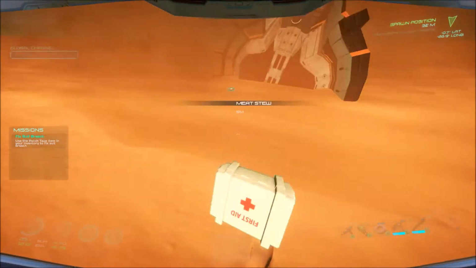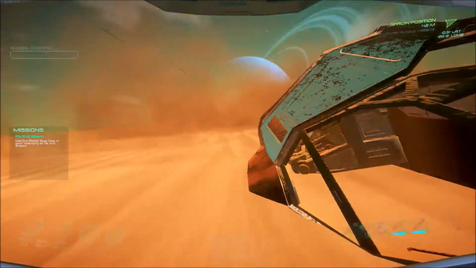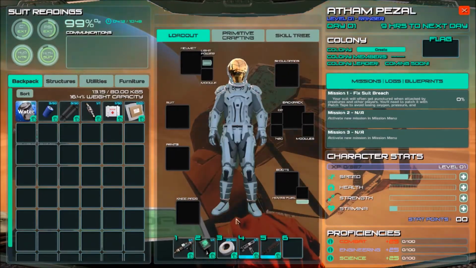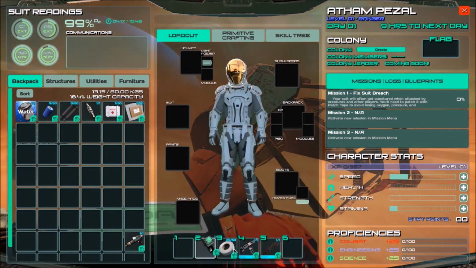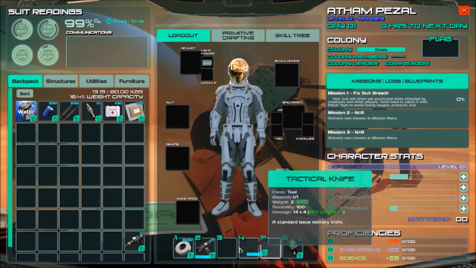Ooh, we get a med kit. A little bit of chow. And this is the one thing you're going to have to make sure you're very careful with. So let's see. We'll get this stuff set up here. I'm not going to use that for a while. We'll put the map over there. I always like to put the duct tape in the very front. A chisel and then a weapon.